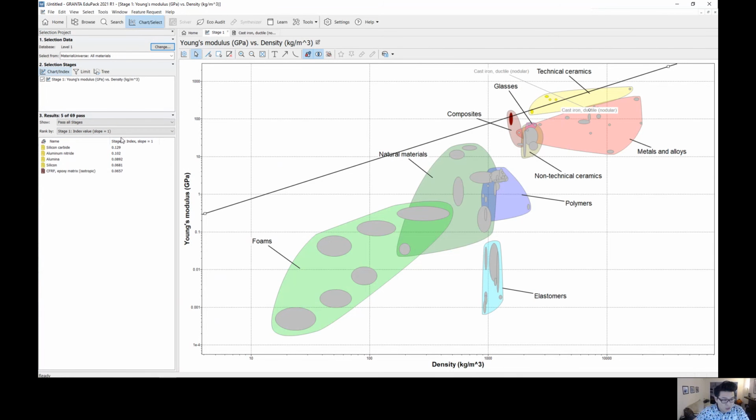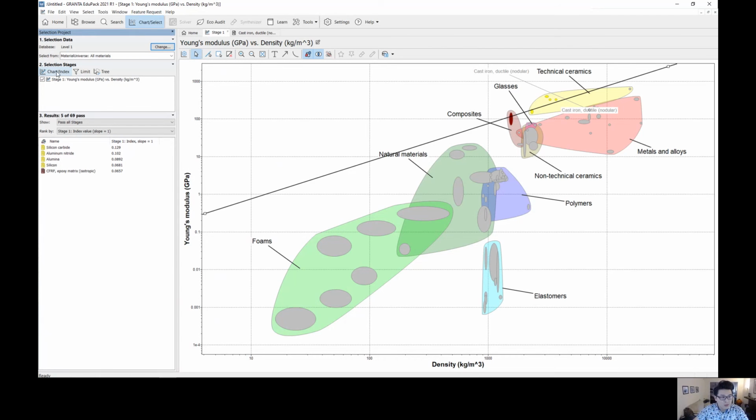You can click on this index and change the order, so go descending or ascending order. In my case, I want to get the highest one, and so I find silicon carbide has the highest Young's modulus to density ratio.